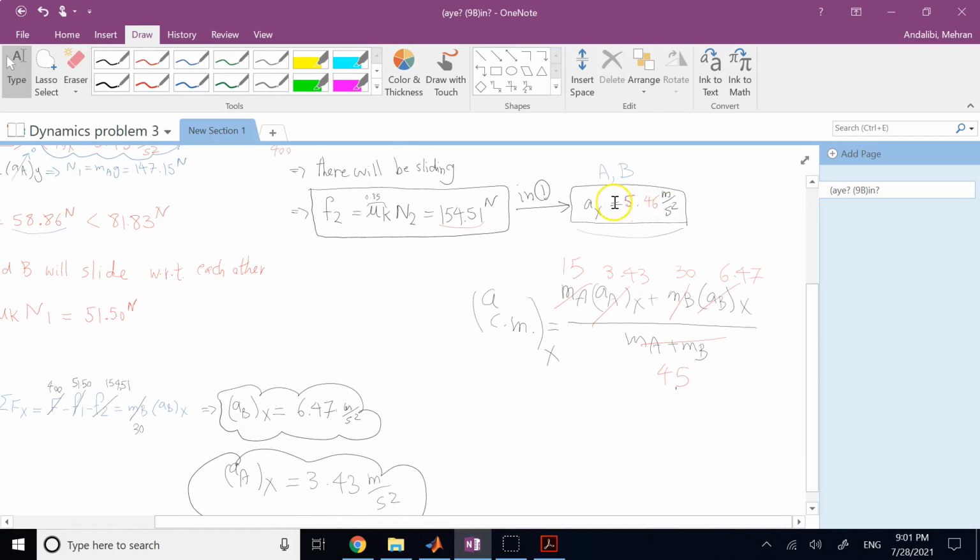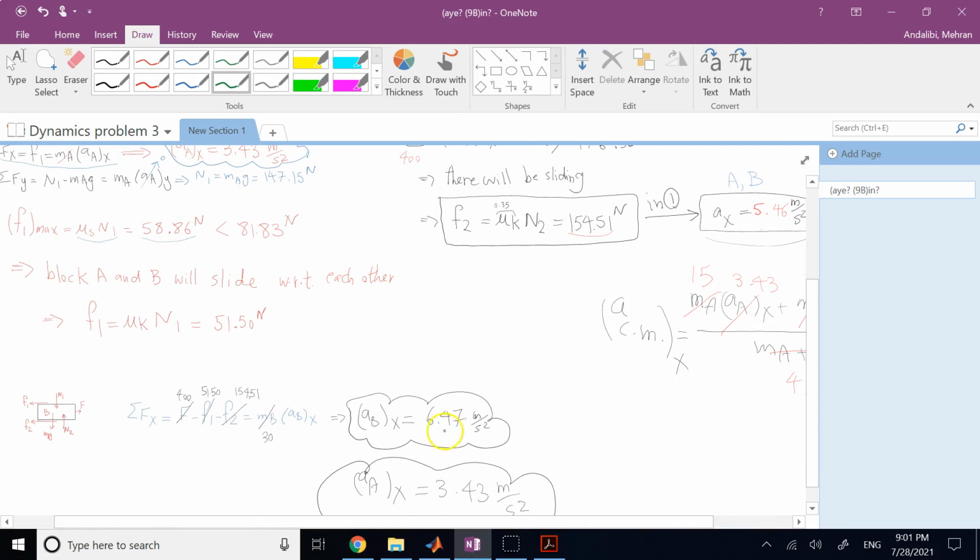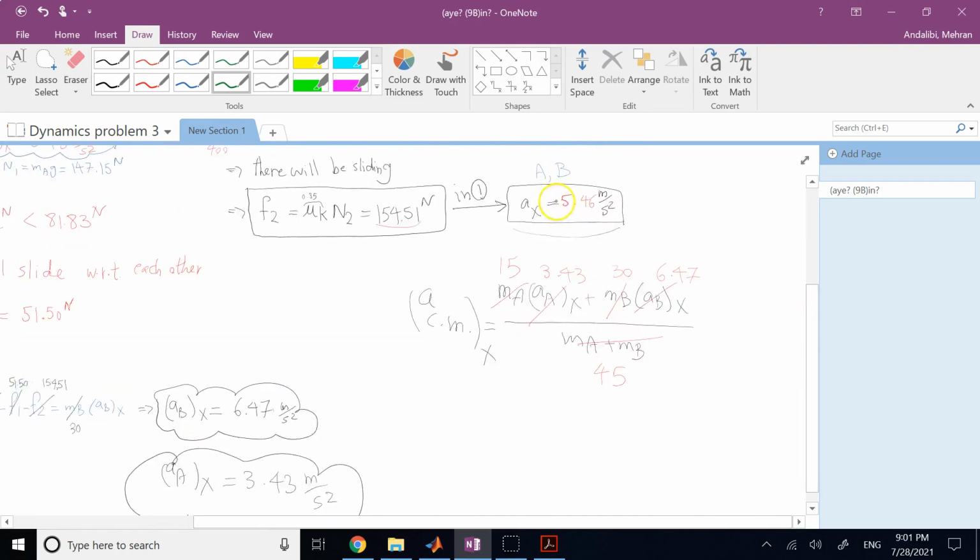Okay, so don't be tricked to say that's acceleration of B. No, acceleration of B is more. And you might say now, could I have found acceleration of B through this number? For sure. I did not need to go to FBD of B to find A of B. I could have plugged this number in here and said, well, I don't know A of B, and then solve for A of B. You would have been finding this number.